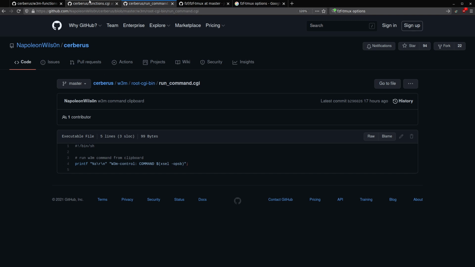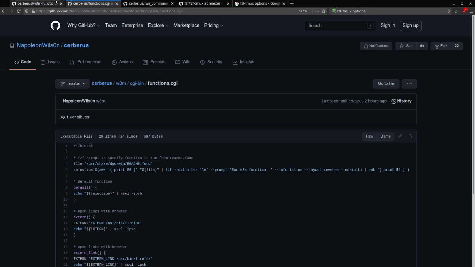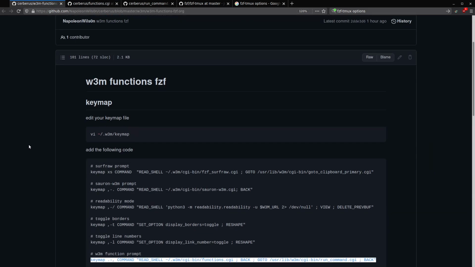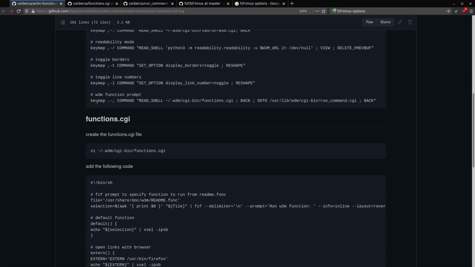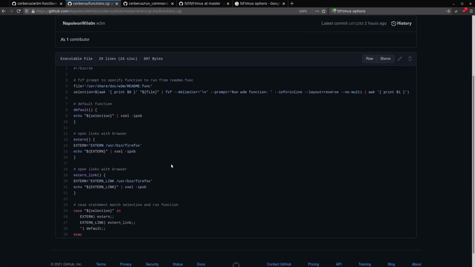And if I come back to the keymap file here, again, you can see, as I said, we create the keymap, we run command, and the important thing is we run the read shell and the path to the first script with the function script. Okay, so that's the function script I've just been showing you.